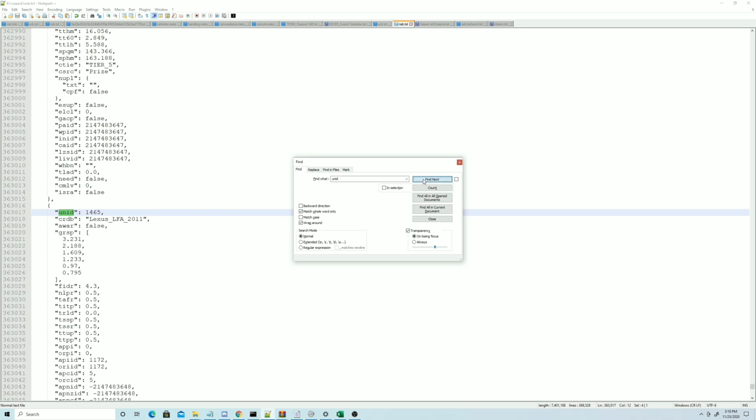We have the Lexus. We have the Lexus LFA, which is one of the best Lexus of all time, in my opinion. And then for the last but not least, we have the Bugatti Veyron, the 2024 car.